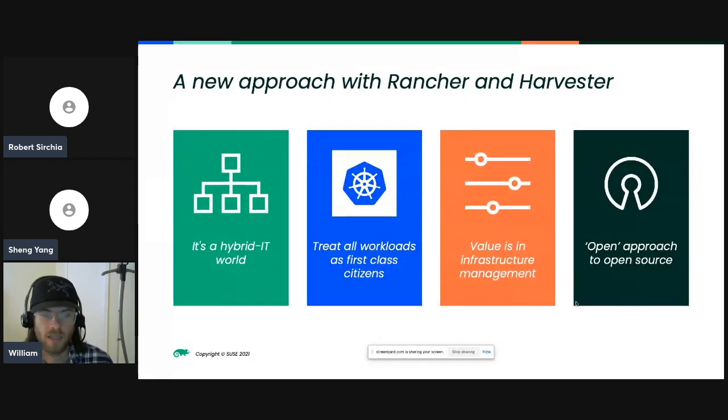And we really feel like we're continuing those initial goals to their fullest. We're fully realizing what we were trying to accomplish there when we add HCI and we add the virtual machine sphere to this picture as well, because now we're really recognizing it's a hybrid IT world, and all workloads are first-class citizens, even non-containerized workloads. And the more that we can manage infrastructure as a whole, containers, Kubernetes included, the more we can help our users be successful. And finally, that open source goal and that open source ethos, we're really excited to bring that into a new market where, traditionally up until now, it's really been dominated by proprietary solutions. So we feel that it's time to shine a new light on this world that has really been dominated and defined by proprietary closed source approaches.